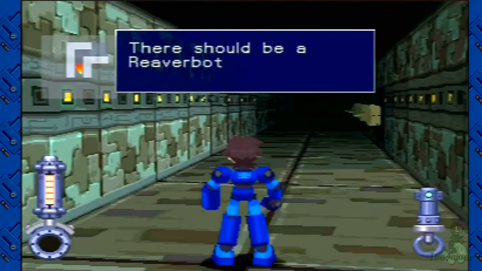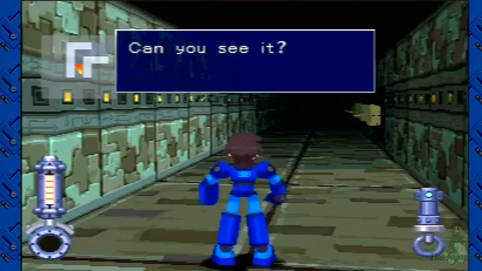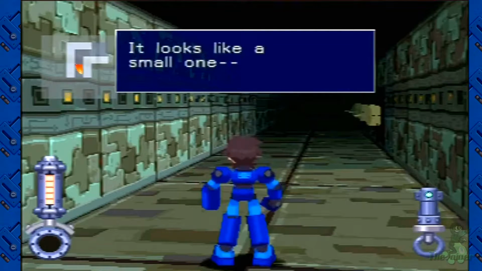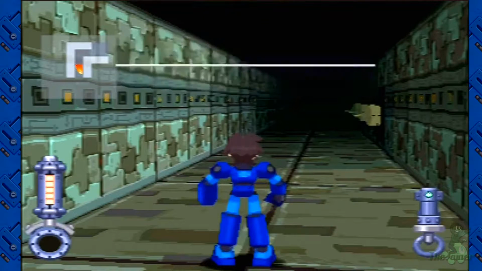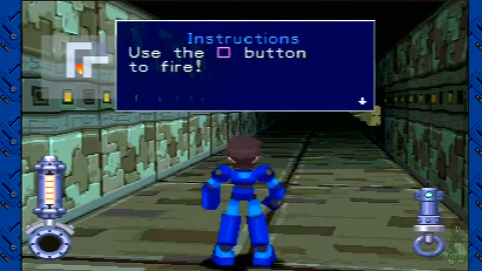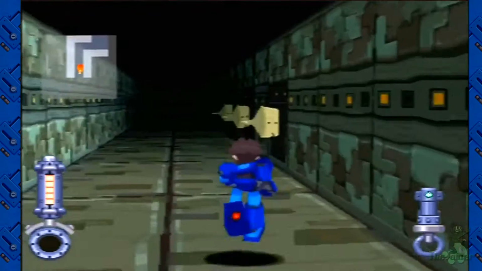There should be a Reaver bot around there somewhere. Can you see it? Kind of. It looks like a small one. You should be able to take it down with your Buster Gun. My Buster Gun? I got a gun. Use the square button to fire. Press the R2 button to automatically lock onto the nearest target.